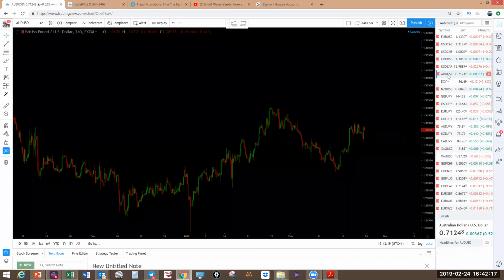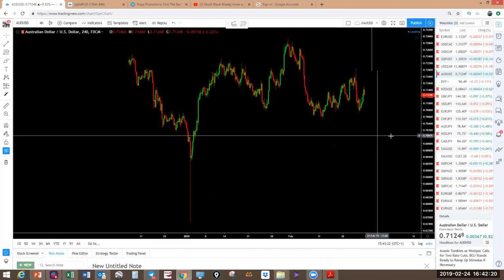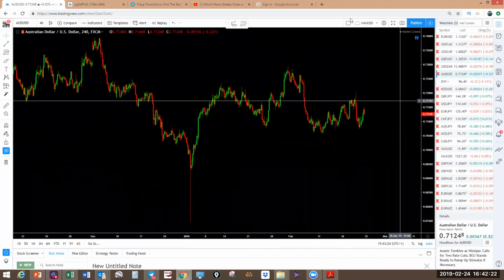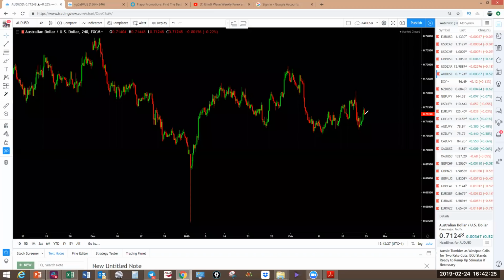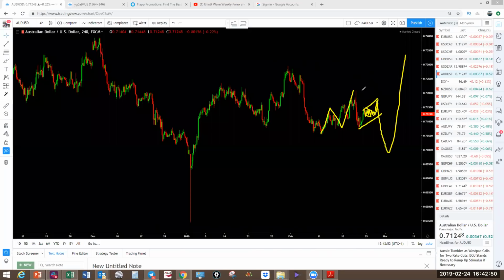AUD US dollar. Okay, AUD US dollar. Would have expected that this one drops now, but because euro is now going to be pushing up, we'll expect the AUD to also push slightly higher with a move like this. It has made a 3-wave move here like that, and then a drop. So I would be expecting that even if this is going to make a corrective structure, this is not the move that is going to reverse AUD US dollar. We're still going to have a push to the low side like that, making this a 1, 2, 3-wave move before we push higher. Let's see what happens here.